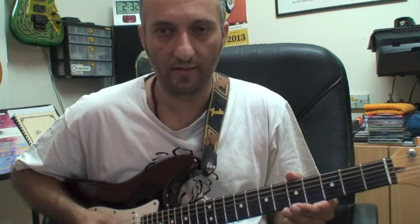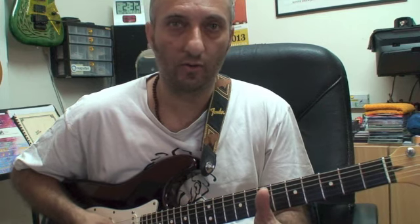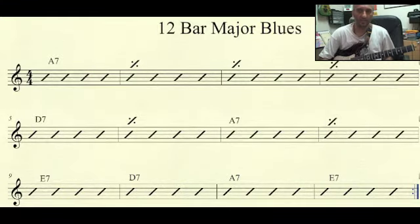Okay, now we have played the 1st, the 4th, and the 5th chords that we're going to be using to play our blues. Now that we have played the 3 chords, I'm going to tell you that the basic blues form is a 12-bar blues, which means it has 12 musical measures or bars. Each bar is 4 beats because the time signature is usually 4/4. So when I say 1, 2, 3, 4, that is 1 bar or 1 musical measure. So we have 12 of them.